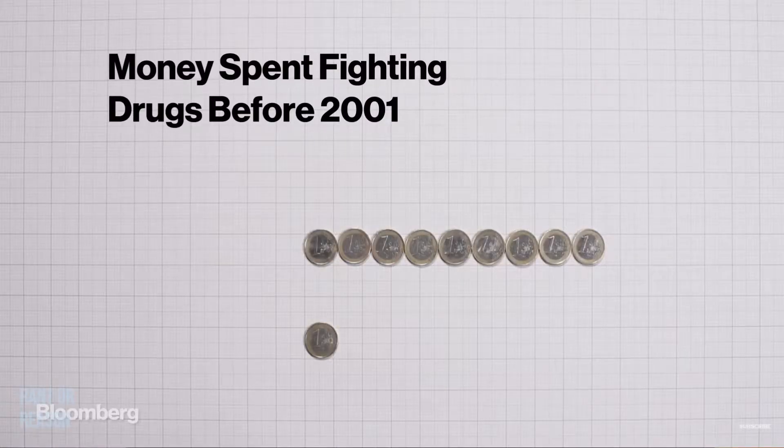And not even to mention just the amount of case overload that we already have in the criminal justice system. By decriminalizing the possession of drugs we're gonna also reduce the caseload that prosecutors have. These aren't people that should be put in cages, they're people that need to go to mental health centers, to addiction recovery centers.